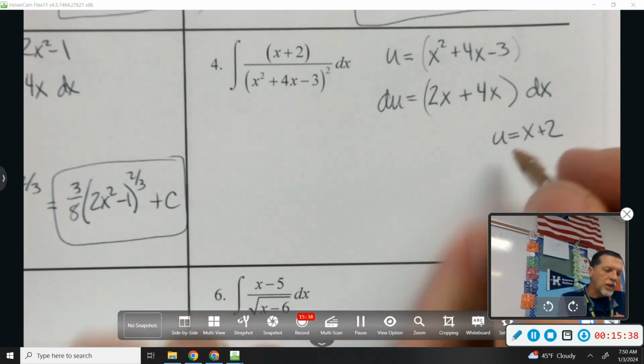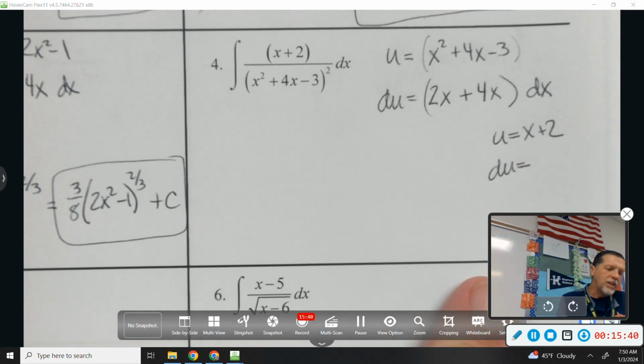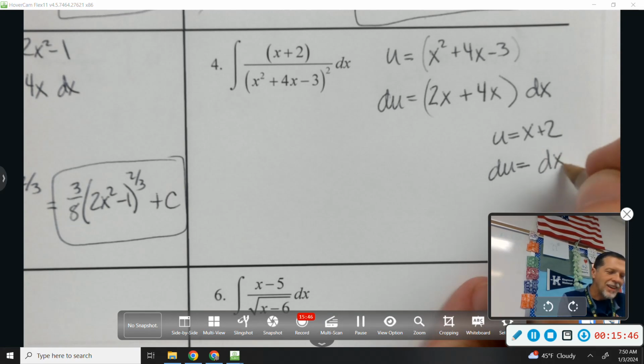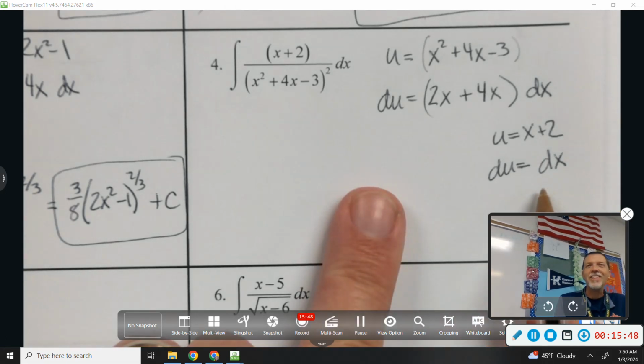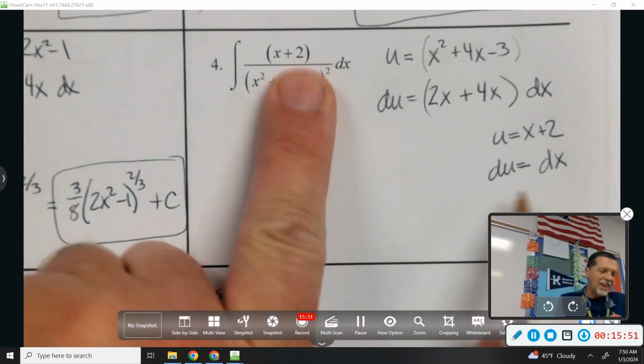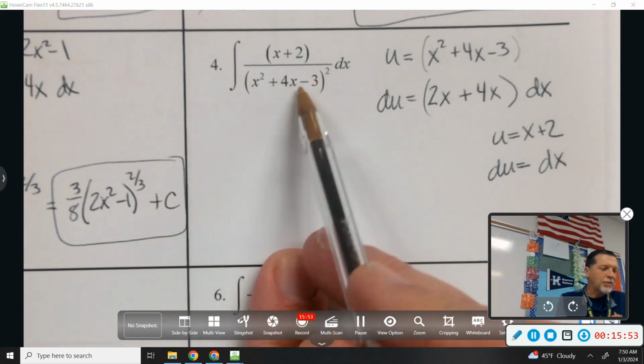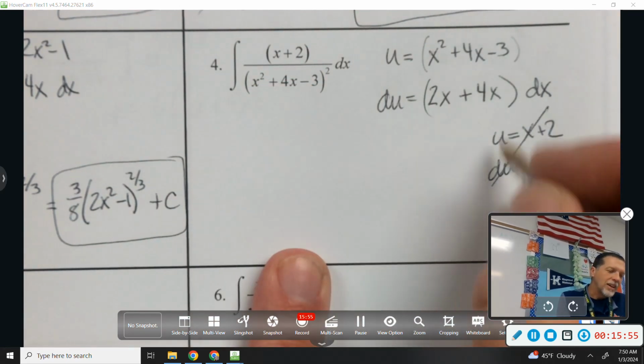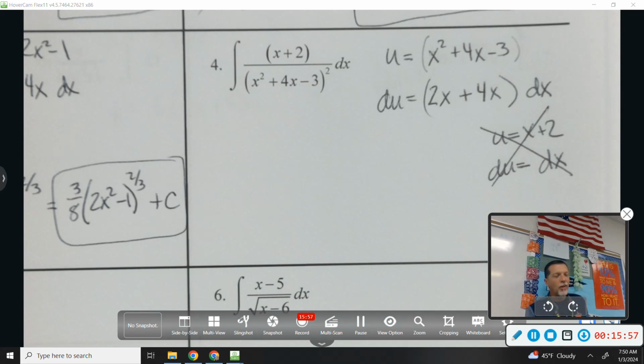So if u is x plus 2, what is du? Oh, wait a minute, okay, 1 dx. And it's like, well, that doesn't really help me, right? Because I could replace the top in the dx, but I'd still have that denominator down there. So there are plenty of times where you will false start on u substitution, and that's okay. Realize, whoops, that didn't work. Let me go pick a different u and see if it works better.